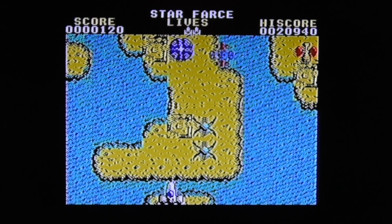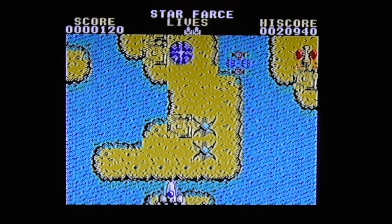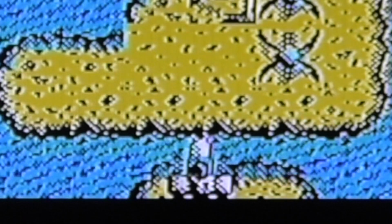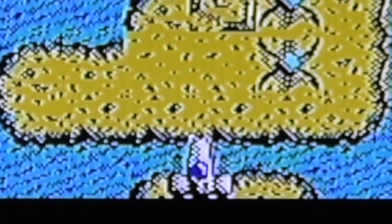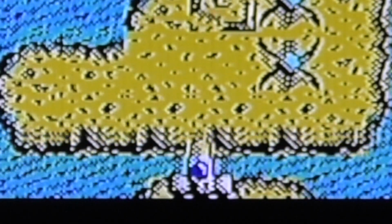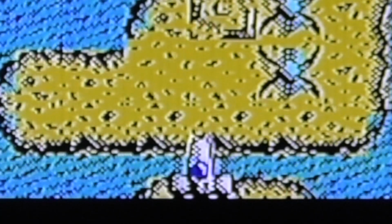That's the slowest speed it does. And you can see it refreshing the page quite clearly. And you can actually see a bit of attribute clash there. If you look at the ship at the bottom, you can see a bit of attribute clash as it refreshes the screen. If you watch there, clearly a bit of attribute clash going on. So let's wind the speed back up.